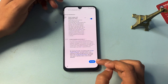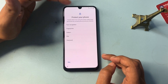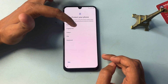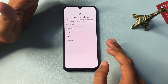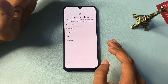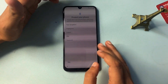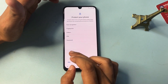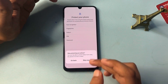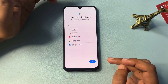Now you will have to accept all the terms. One important thing: if you have unlocked your smartphone with this method, within one hour you must set a new PIN, pattern, or password lock. Otherwise, your previous lock will be activated again and you will have to repeat this method. I'm going to click Skip for now, but I will set a new PIN within one hour. Then click OK.